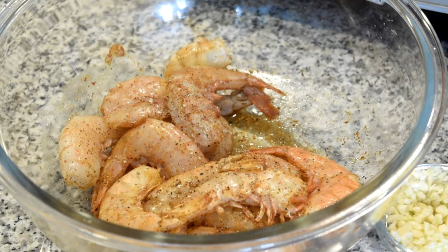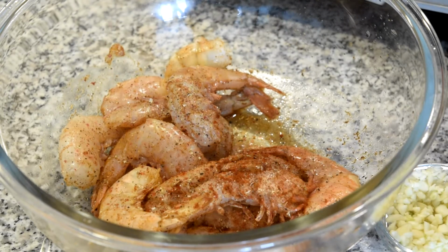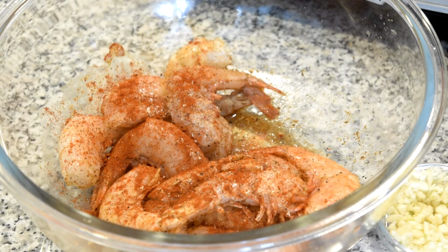All right, next I am going to go in with some smoked paprika, just a little bit of that, just to give it that little smoky kick. A little smoked paprika. Let's keep going, a little more spice.